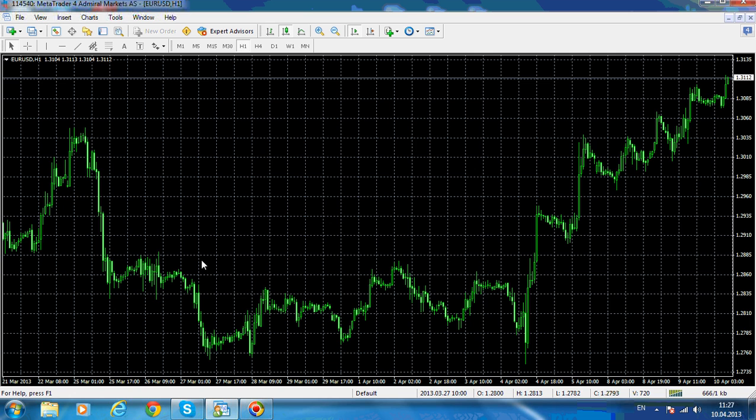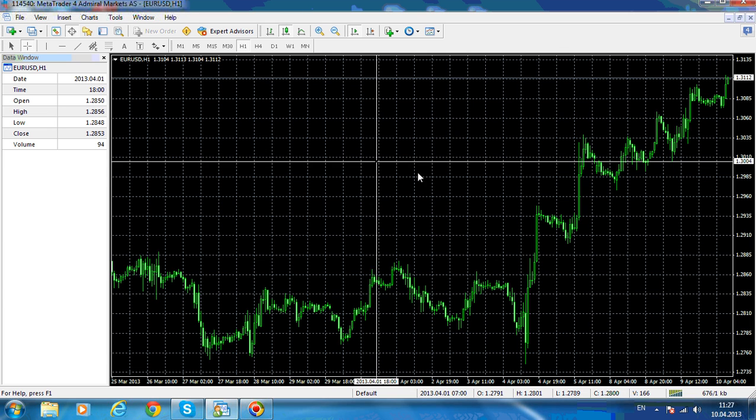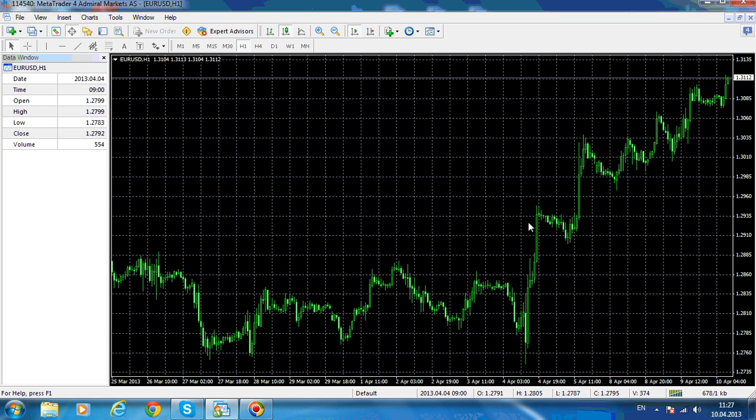One important window that I would like to show you in this introduction video is this data window. If you click on the data window in here, then when you move your mouse over the candles on the left side, you see the date. So this candle is from the 5th of April 2013, at 12 o'clock. The price opened at 129.19, the high of the candle was 129.36, the low being 129.16, the candle closed at 129.32, and it had a volume of 500.